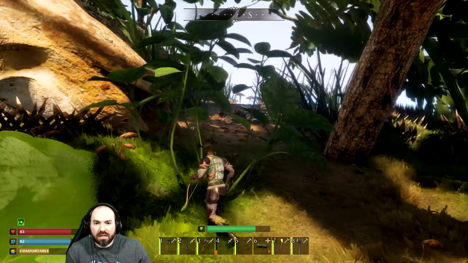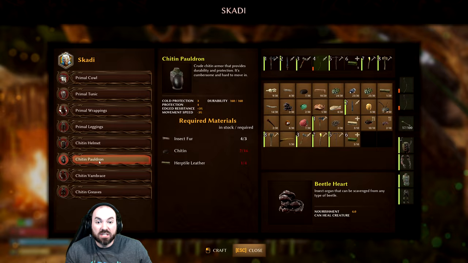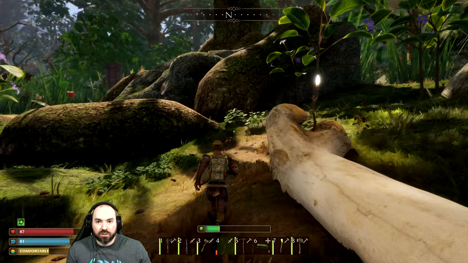What did it say that I needed? I'm pretty sure it was the herptile leather. I might have enough chitin already. Remembering to hit C first. Both. Chitin, 16. I have 7. And 3 more herptile leathers. Honestly, once we get back down the beach, not too terribly much of a problem. I'm feeling strong now, though.